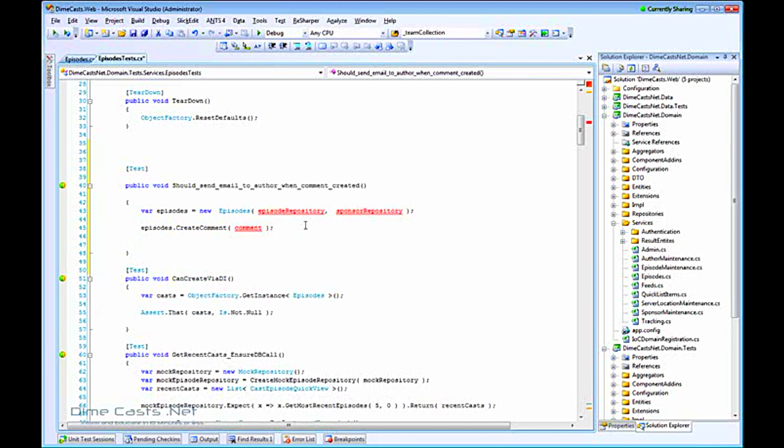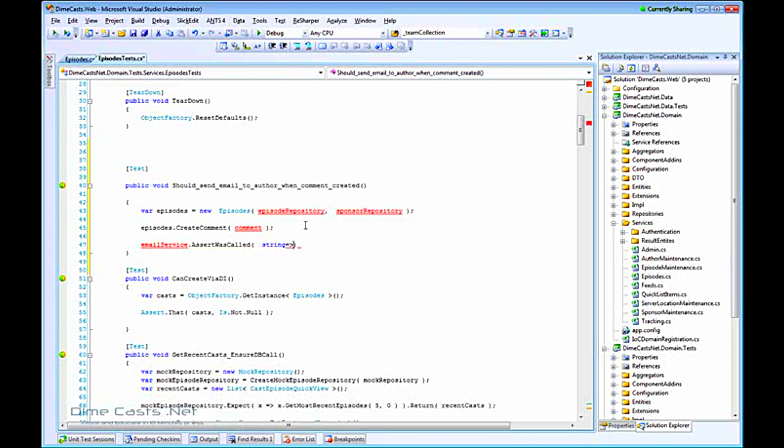Now, what do we want to happen when we create a comment? Well, the specific thing that we're testing here is that we want an email to be sent to the author. Okay, well, that implies that we need to have some sort of email service. So let's say email service, and we're going to assert what's called. I'm doing this without IntelliSense, so I may have to come back to it. Oh, you're a real Rhino Jedi, aren't you? Oh, gosh. We'll see how far we get here.